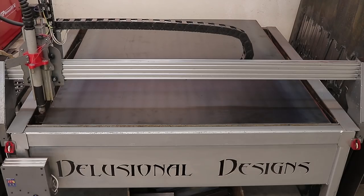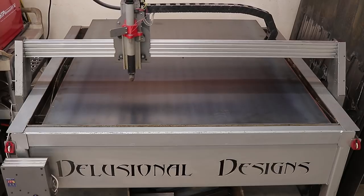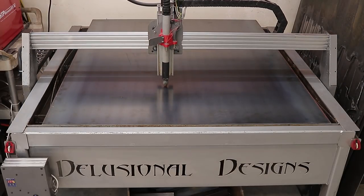Well, today I got a really good video for you. You might say it is just a little prehistoric. Let's get started. All right, so this is the first real look at the Delusional Designs 4x4 plasma table, accompanied with the HTP Microcut 875SC.